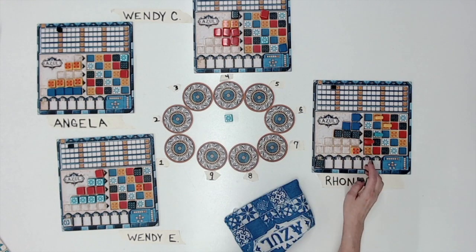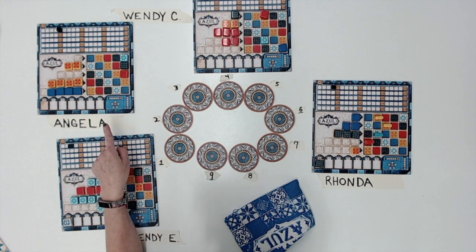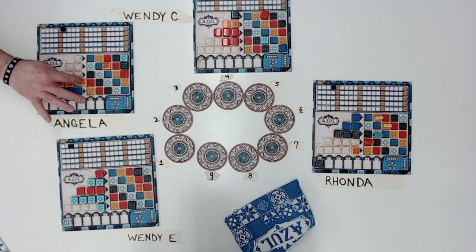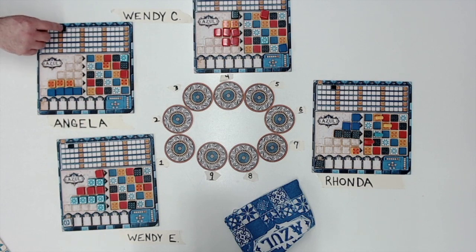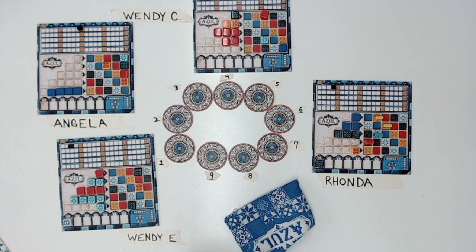All right, that leaves me with a very easy decision. Yep. Okay, we're back to scoring. We can start with Angela this time since she was player 1. She has that row filled, so that'll be 1 point. And that row filled, 4 points. The bottom row's not full yet, so those will stay there.